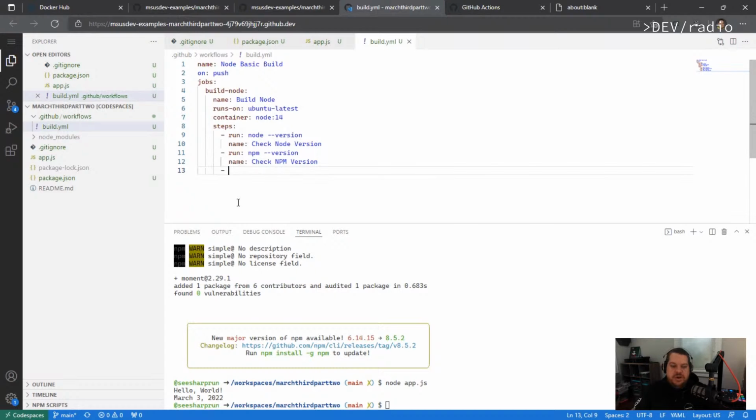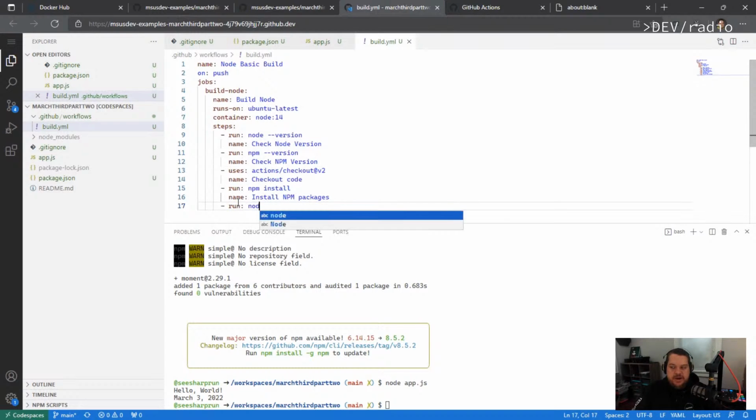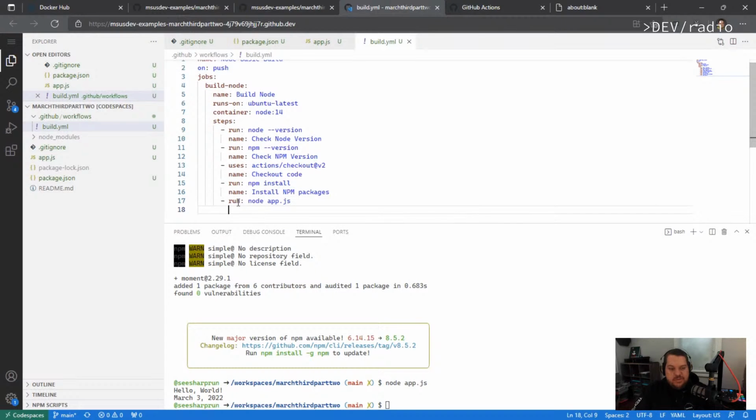I believe we ran another script, npm install, and we did a uses, actions checkout version 2, Checkout code, Install npm packages. And then we have one more step. We ran node app.js, and we had a fancy name, Run application.